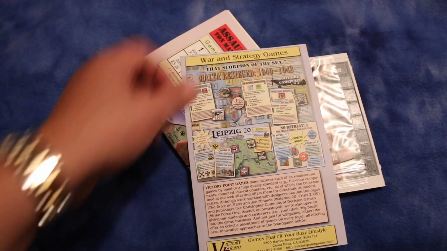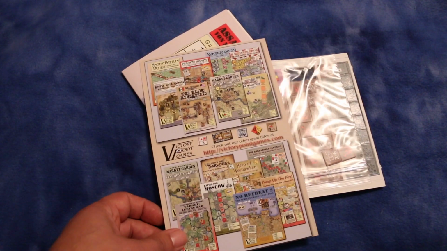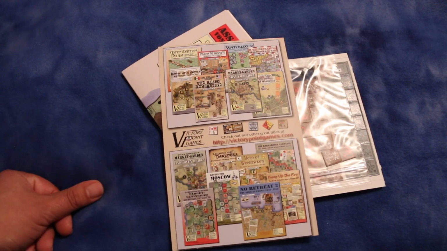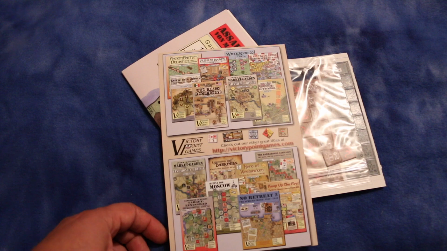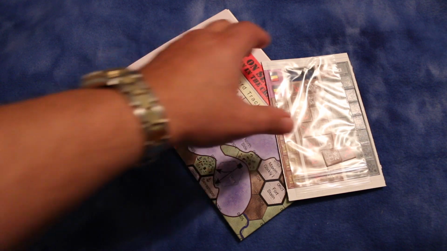What do we have here? Oh, here's just a little advertisement for their company with some other games they have. If you're going to buy another game from them, get Zulus on the Ramparts. I love that game. Another one they have that's good is, what is that called? Aliens vs. Zombies. It sounds crazy, but it's actually a really fun game. I've probably played the game 30 times and really enjoyed it every time I've played.